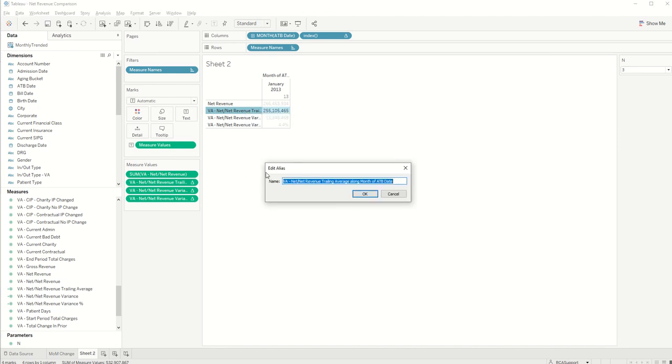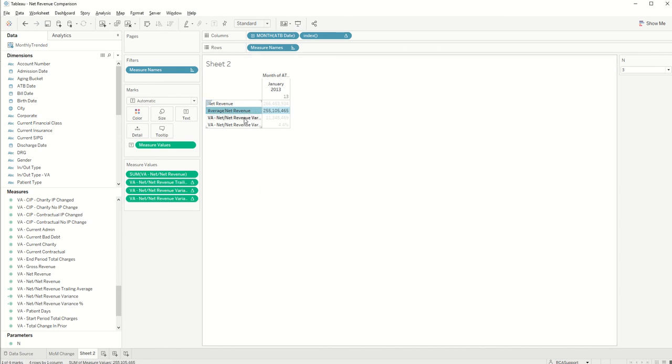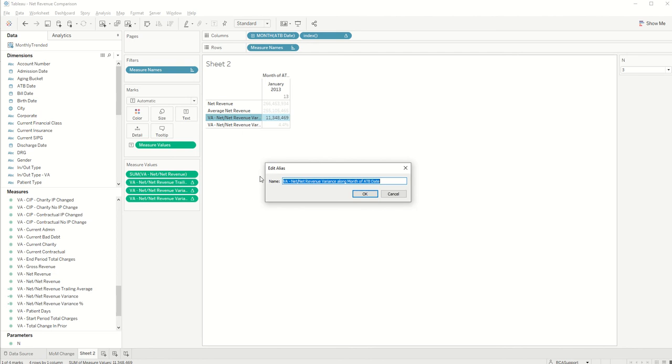So I'll right click, call this average net revenue. Then I'm going to right click. This is my dollar change. And then this is my percent variance.